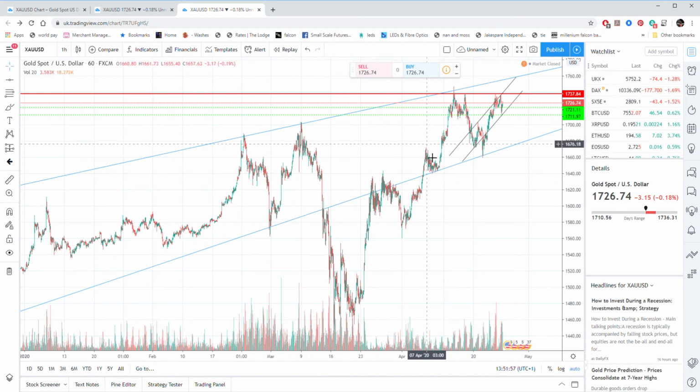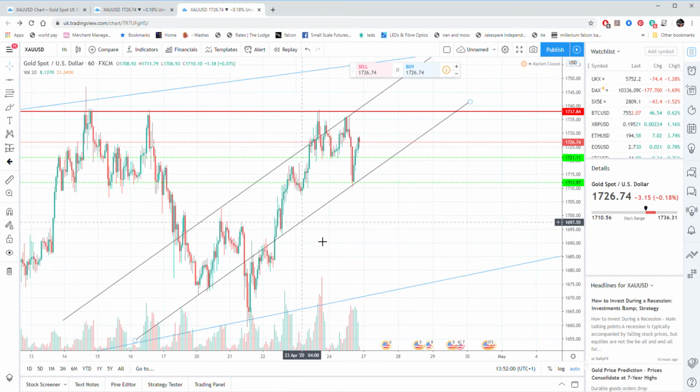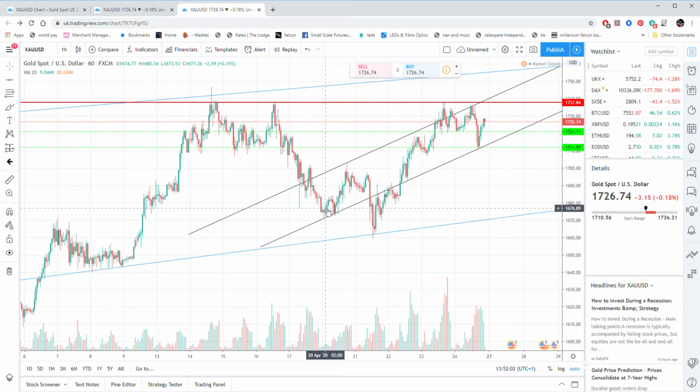So that's my overall one, and then I've also done a smaller window, which is more based on the week from the 20th, so the week that's just past us. As you can see, it started off on the 20th at 1674. I've got a new window. This is my smaller window that I've drawn, so you can see it. Test, test, test. Fell out the window. Test, fell out the window, but didn't really go too much further. Test, test, test. So I see that as quite a fair window to be in. And of course, again, you can maybe change the angle and the way the graph is, and maybe even the lines, but looks fair to me.